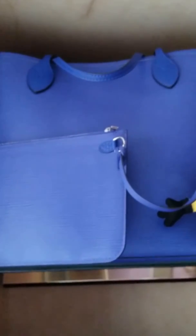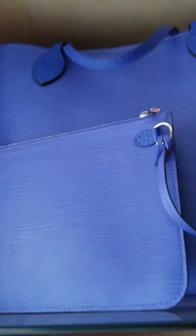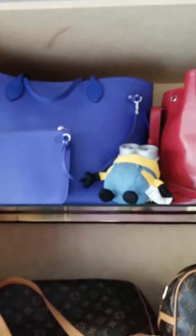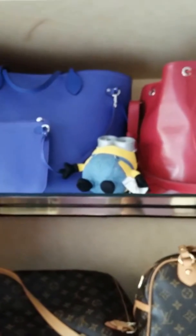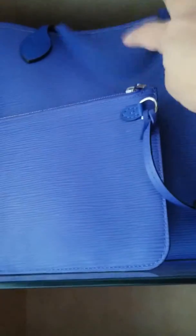And then my newest piece is the Neverfull MM in Fig. Fig, that's how they call it. And it comes with a pochette as well. And the finish has a matte finish, so you can just see the difference. The other one is shiny, the other one isn't. And since I love big bags too, this one is very comfortable. It's very pliable. It just bends, you know.